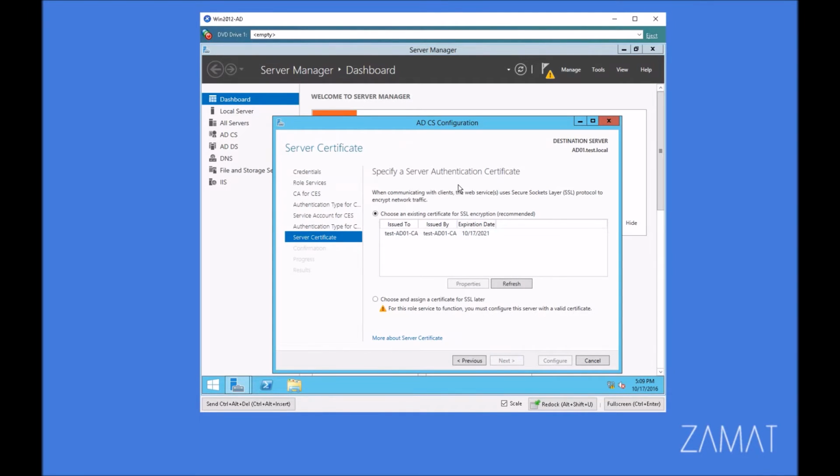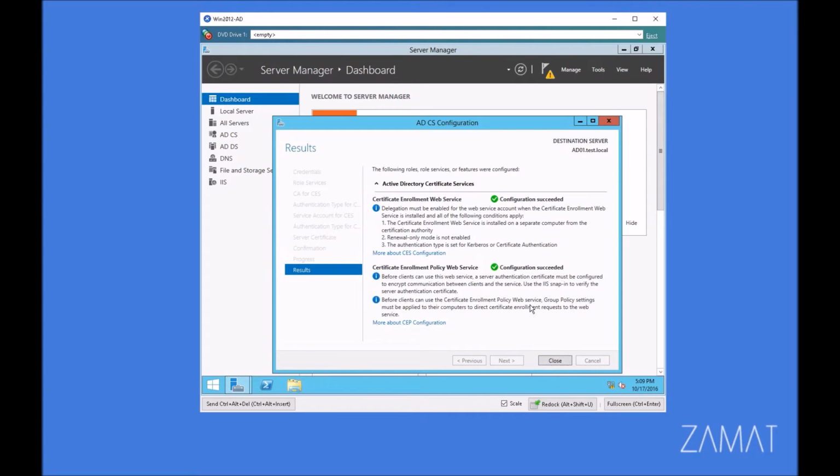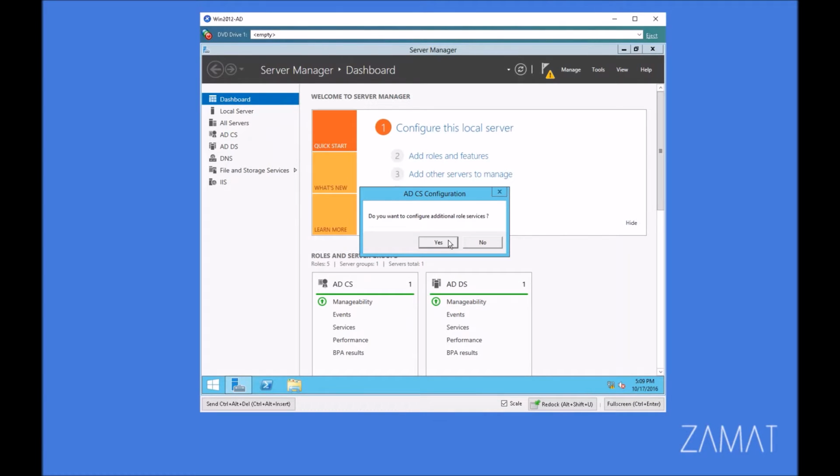This web server needs to have an SSL connection, so protected. We have to create a new certificate for it, or use an already existing one. We will choose to assign the SSL certificate later. Alright, we got the CA installed. No, we don't want to configure additional roles.